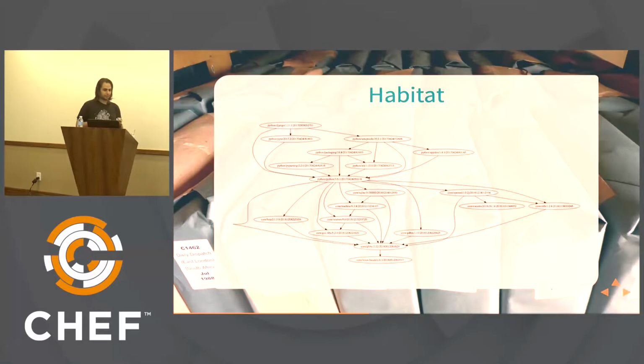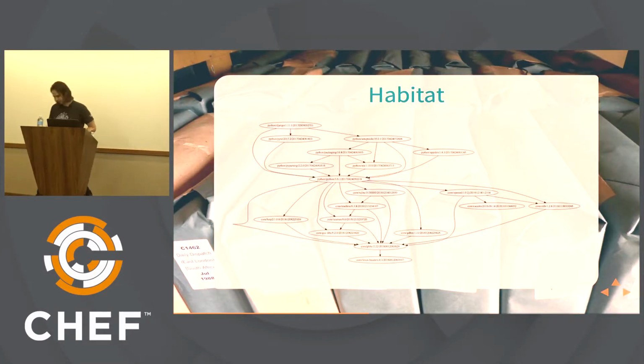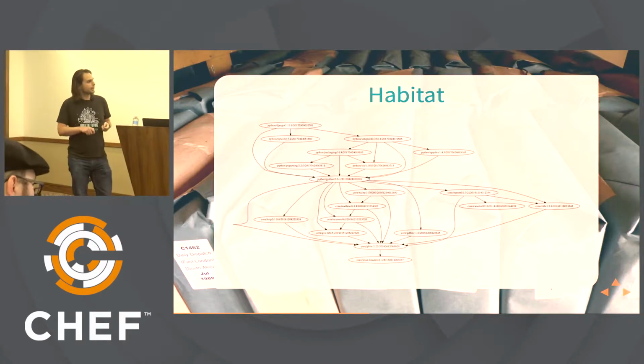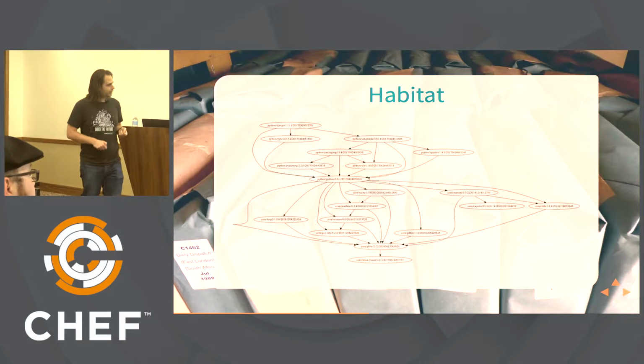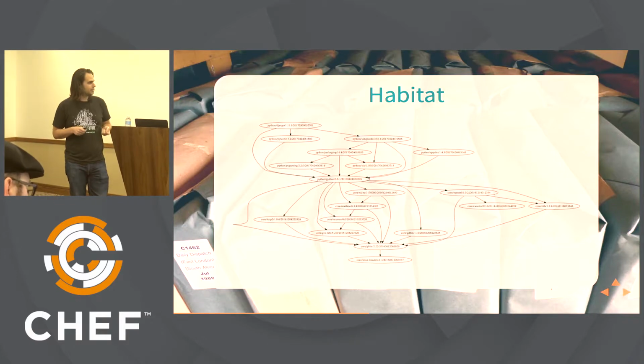Now, when we apply more of the Habitat model to this, we get the whole graph on top. To show, here's our application up here again. Sorry for it being so small. But now we get all of our C libraries all the way down to the Linux kernel right here. And this gives us a lot more reproducibility in our application. So now we're controlling that entire stack.